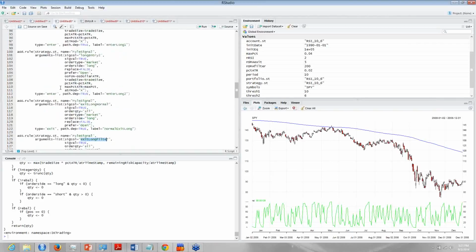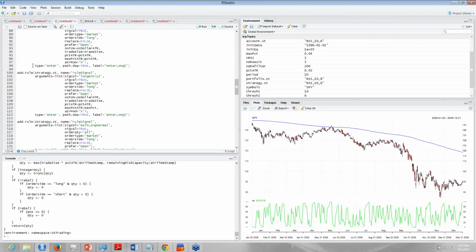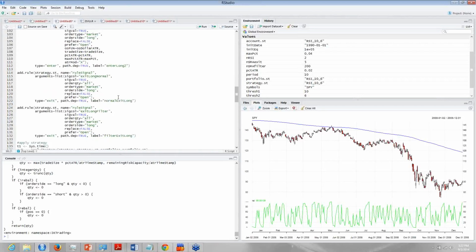So one other thing to note is that we have types of rules, and the rules I use are enter and exit. I've seen risk and rebalancing type rules. I do not use them, but I'm sure there are demos in the quantstrat directory that use those types of rules and demonstrate them.